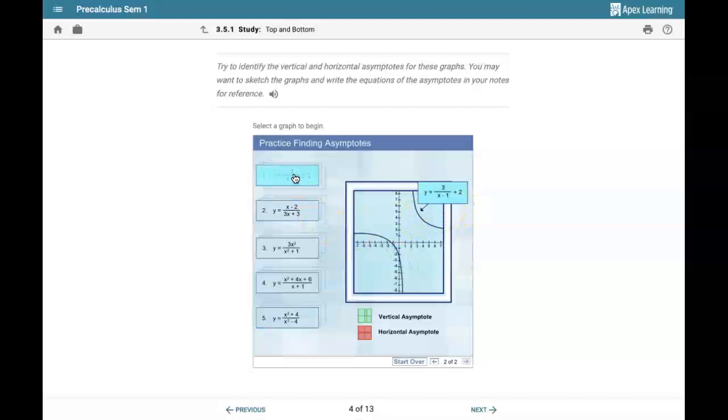All right, now the one that's more difficult here is the horizontal asymptote. So if I look here really, really closely, it looks like there's a line here at maybe x equals 1, maybe y equals 1 or y equals 2. If I click on my horizontal line, it's at y equals 2, right? So both of those look like they're approaching, but they're not going to cross. All right, my horizontal asymptote here is at y equals 1/3. That's at y equals 1/3. And again, it looks like it's going to cross, but it really doesn't.